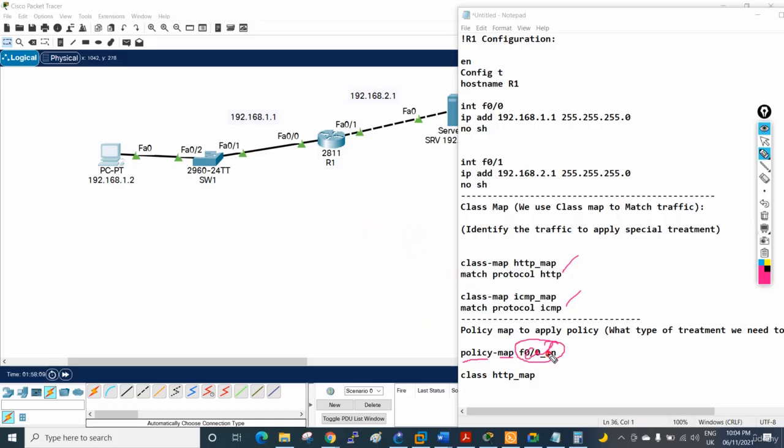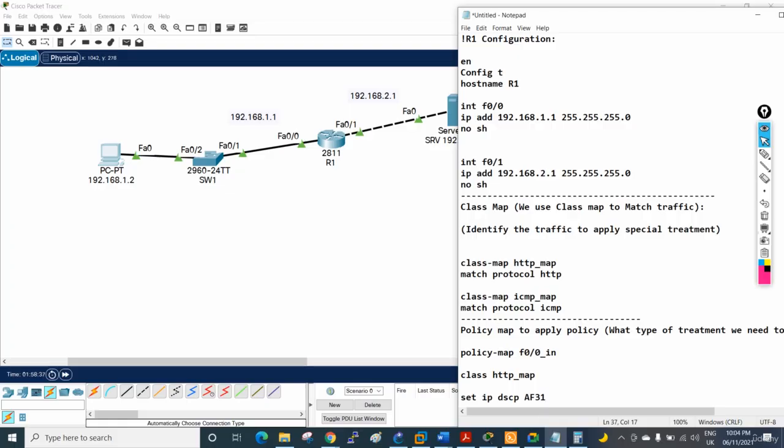You can imagine ABC. If you are confused here, write ABC, policy map ABC. Now we will call the class. I will call this class here. Then for this class I need to apply the policy. What policy do I need to apply? I will say here, for example, set IP DSCP, whatever value you want to give. For example, if you want to give AF31.